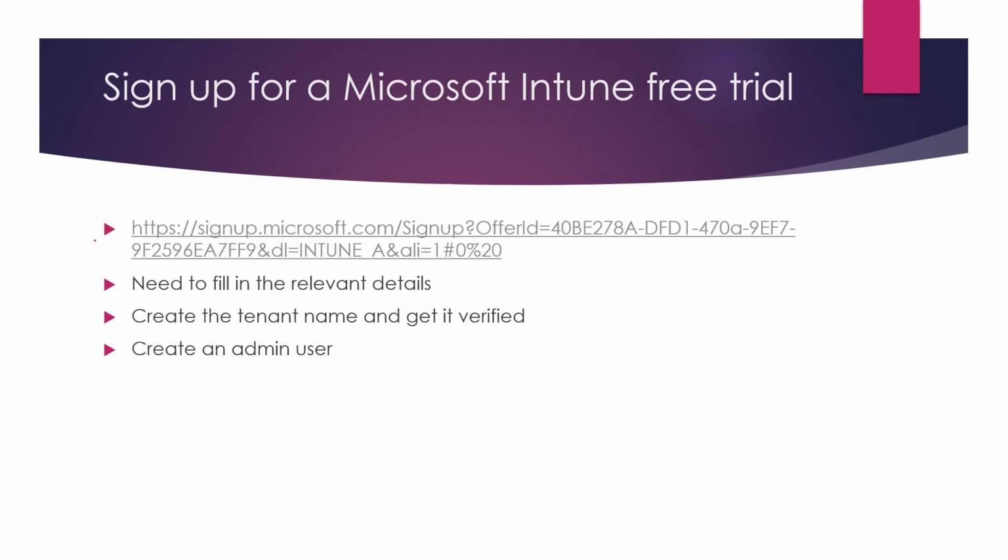So, we need to go to a URL, and when we go to that URL, we'll have an option of filling in a form where we'll have to fill in the size of our organization, our email ID, the name of the default user that we create, and a few more information. Once we do that, the Intune tenant is created.